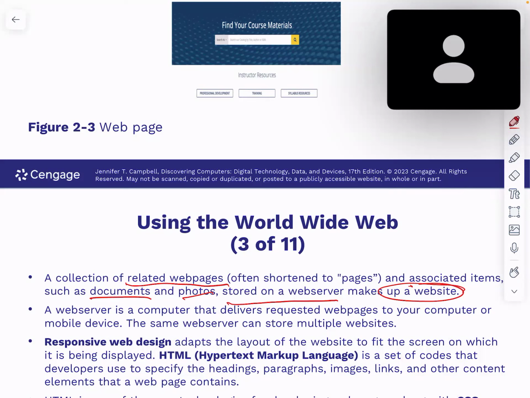A web server is a computer that delivers requested web pages to your computer.